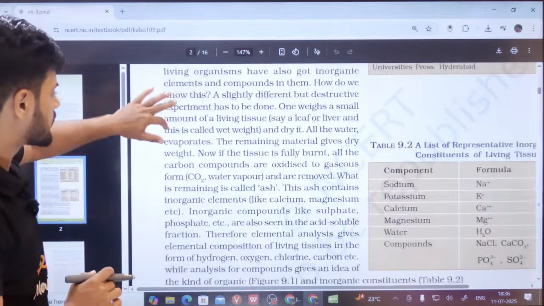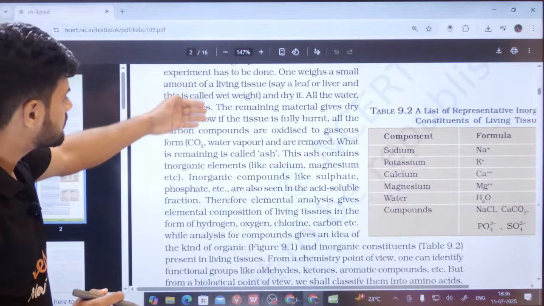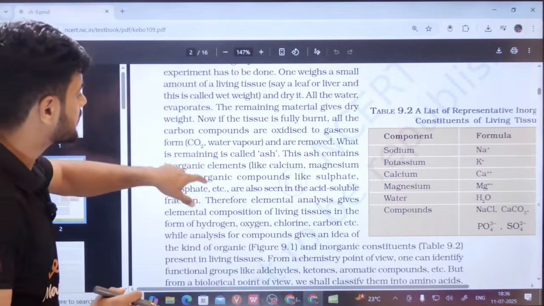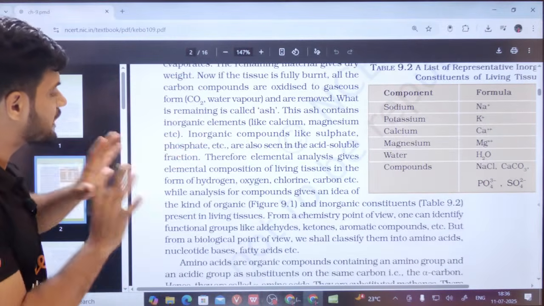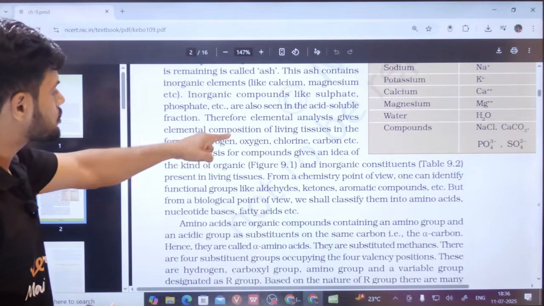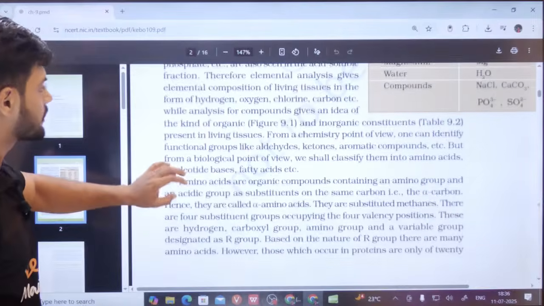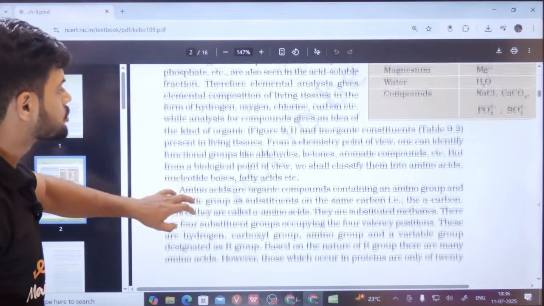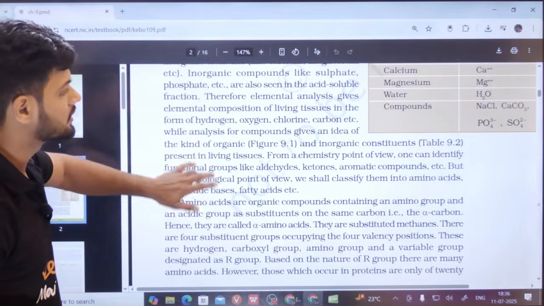Okay, then we have the ash test, that is burning, incineration, more dangerous, students. Once we do the ash test, we get to know what different elements are present, such as hydrogen. So with that, we have finished till here right now.